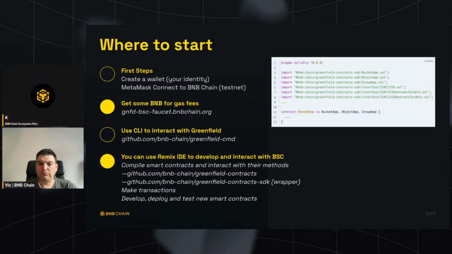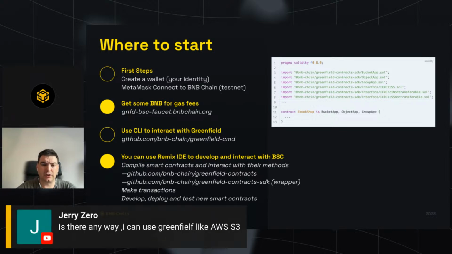Try to use the wrapper, as it already simplifies a lot of things and puts a lot of things into the contracts. It's much easier to use in the domain-driven approach. If you have some low-level application or infrastructure, then you will probably have to use the Greenfield contracts, as this is much lower level.